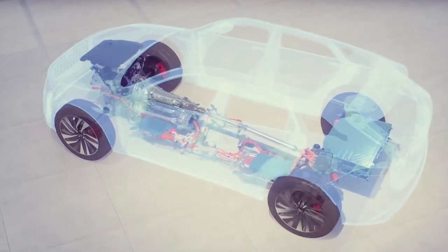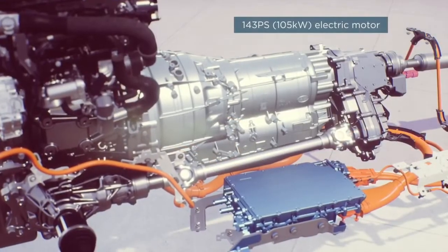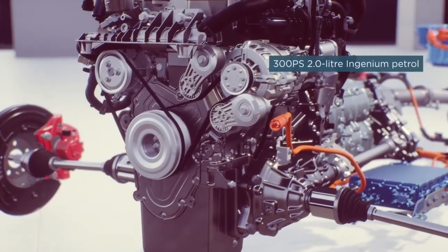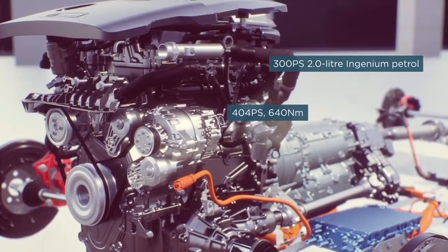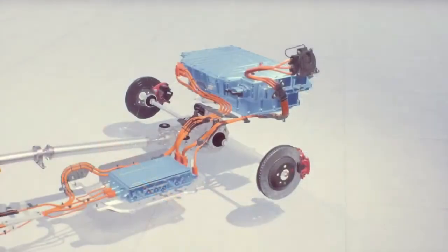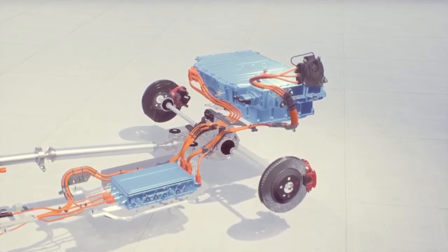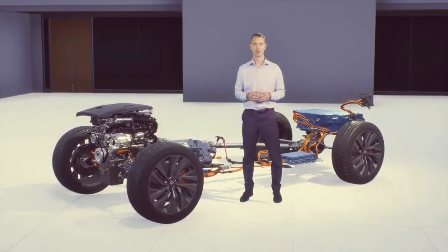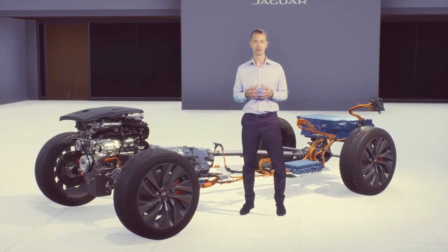A new four-cylinder PHEV, the P400E, brings all-electric driving and fast-charging capability. Our PHEV features a powerful, compact electric motor integrated into the eight-speed transmission, combined with our two-litre four-cylinder Ingenium petrol, providing a combined output of 404PS and 640Nm of torque. A 17.1kWh lithium-ion battery enables an impressive EV-only range. Our latest onboard charger is capable of 7kW AC and 32kW DC charging. One of our key learnings from our all-electric I-Pace is that electrification is not just a means to an end in terms of creating greater efficiency — as engineers, we're also passionate about harnessing the benefits of electrification to enhance the character synonymous with our Jaguar vehicles.